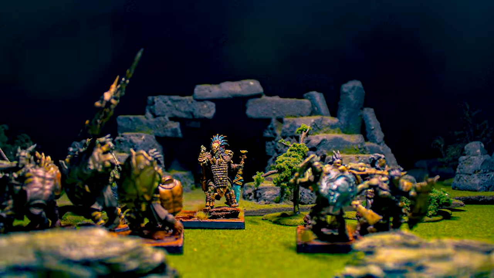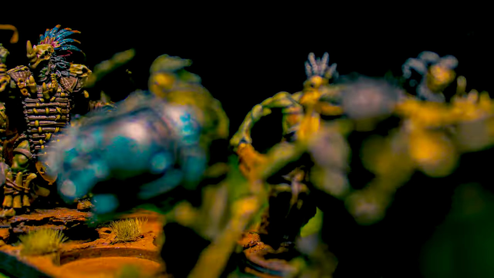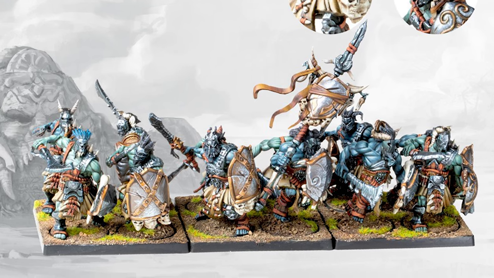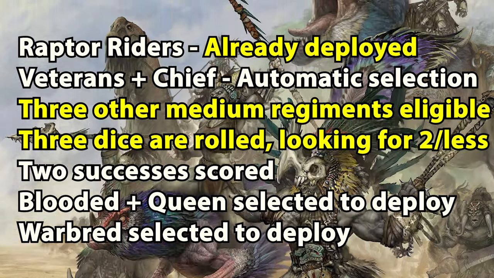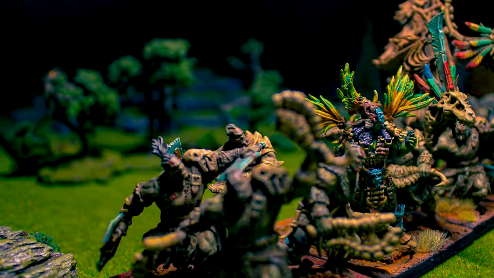Characters are assigned to regiments before they appear on the battlefield, and so the chieftain will arrive escorted by his impressive and powerful veterans, which the Wadroon elected to deploy automatically, without rolling for them this round. With the Raptor Riders already on the field, dice are rolled to determine which other medium regiments are available, granting the Wadroon 2 additional successes in this case, which they use to bring in 1 regiment of Blooded, and also their Warbred.